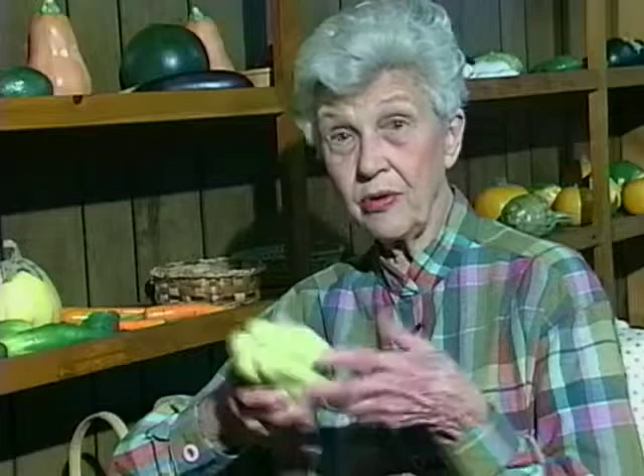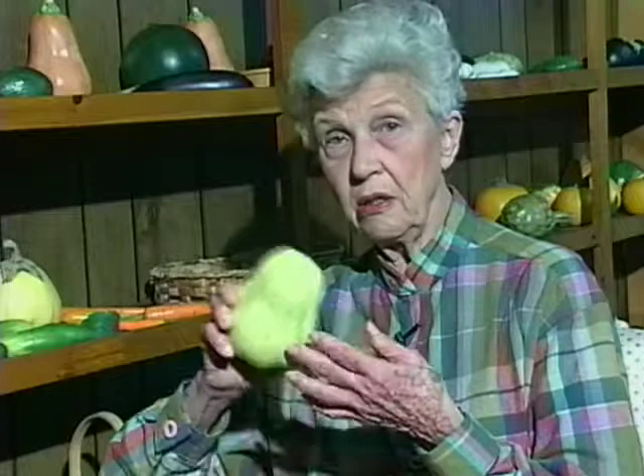After we get the mold, we have to let it dry a couple of weeks or so, depending on how large it is, and then the slip — clay mixed with water — is poured into the mold. For pieces such as this, we pour off the excess slip, then stop up the casting hole and make just a vent. I have to have a vent in there because in the kiln the air will expand under the heat, and if there's too much air expansion it will explode. I do have explosions occasionally.